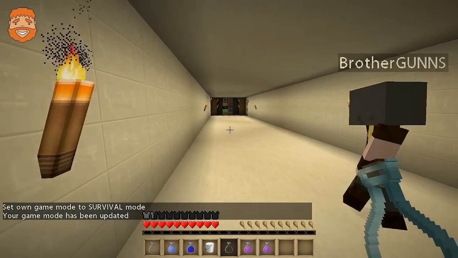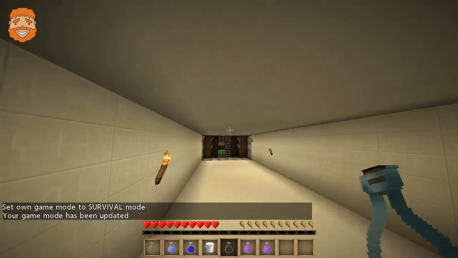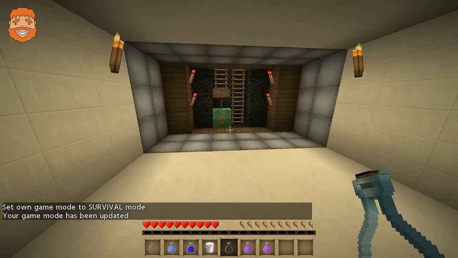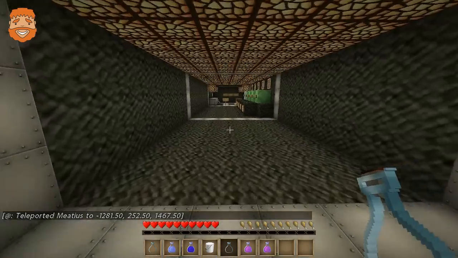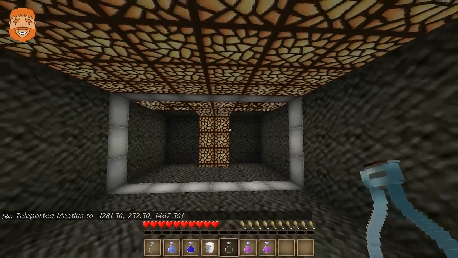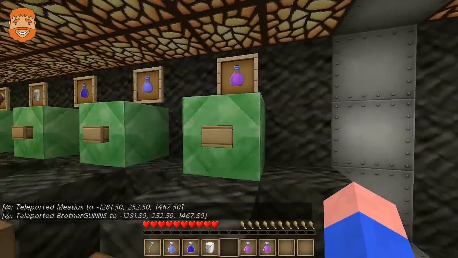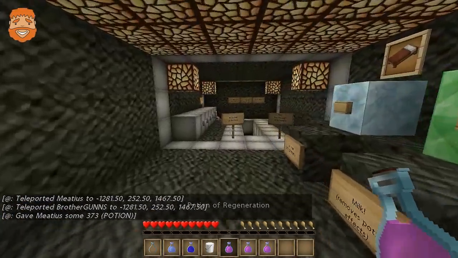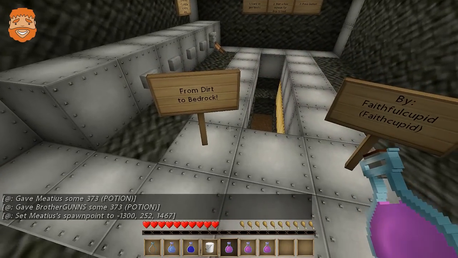Take your boots off, sir. I went into creative mode on that one, too. Oh, did you? I had to. But I literally think I was one block away from being able to steer my way there. Nice. Don't give me garbage. What? It wasn't me. All right, what is this? Essential spawn. From dirt to bedrock.